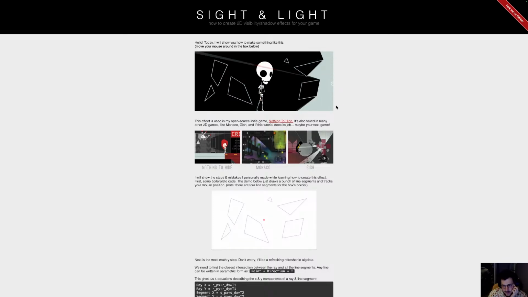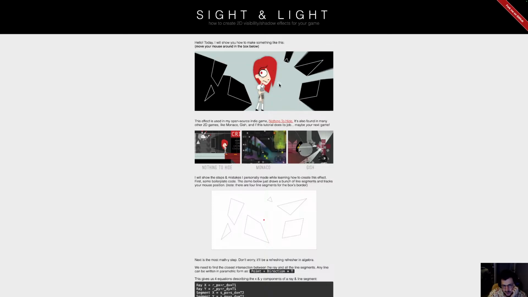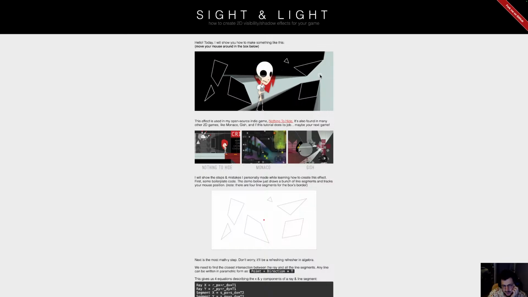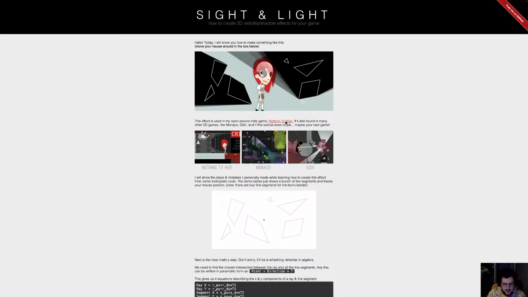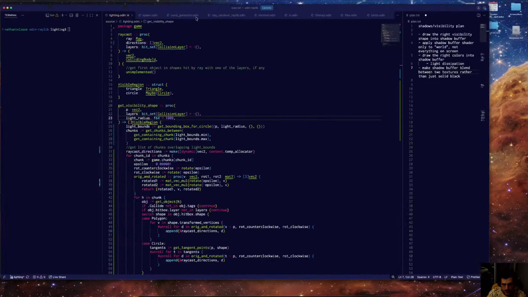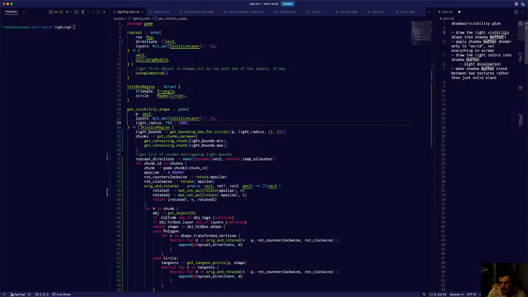They have the shadow texture, which is the skull thing on black, and then the lit texture, which is this character on white, and the amount of shadow determines the blend value between those 2. I think that's a cool effect, and I think it would be useful to implement. So yeah, all right, those are my goals, and the first one I will do is drawing the right visibility shape into the shadow buffer.